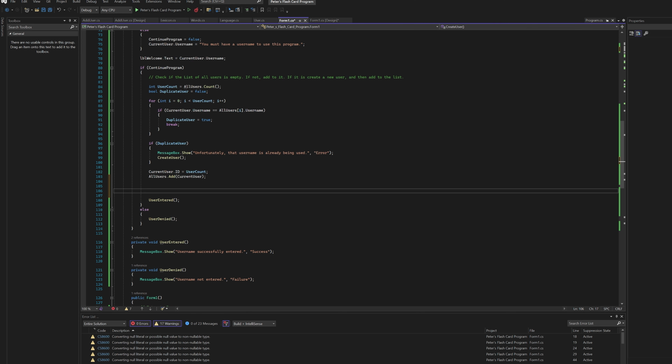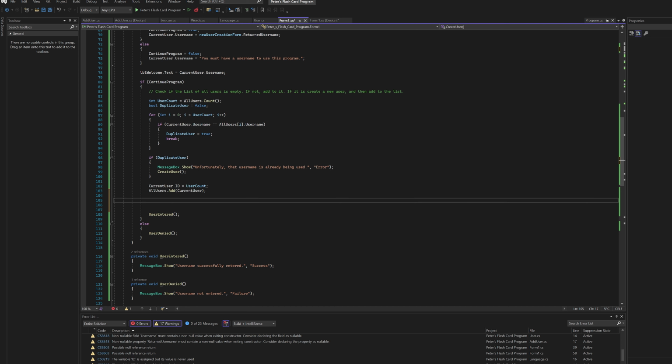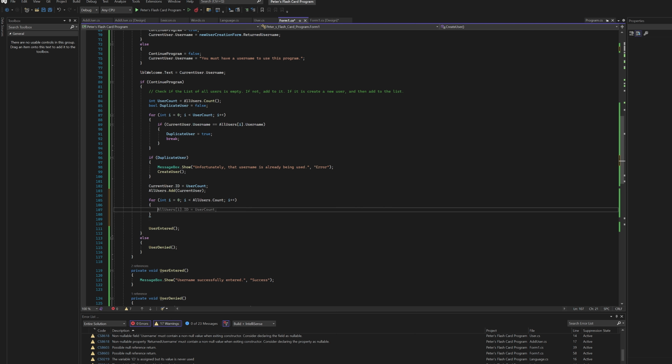Now, we need to construct an output variable. So to do this output, we're going to just repeat this same thing up here, except that we're going to need to include the new record that we already added. So it's going to be one larger. So we can actually do our for loop a little bit different than up above. I could have done this up above as well, but instead of actually creating a different variable, we say when i is less than the all users dot count, and then i plus plus. So it's already got the rest of this there.